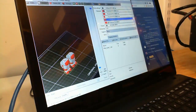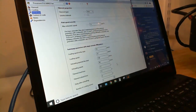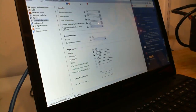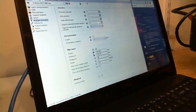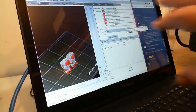Okay. Well, that makes a lot of sense, and that means that my advanced settings for cooling did not take effect. So there's 3 and the speeds and all of that sort of stuff. Oh, okay. Well, wow. So let's see. And it does not prompt me for a save to keep those settings, does it? Nope. Not under printer. Not under there. Not under there. So it does not prompt you for that to be saved.